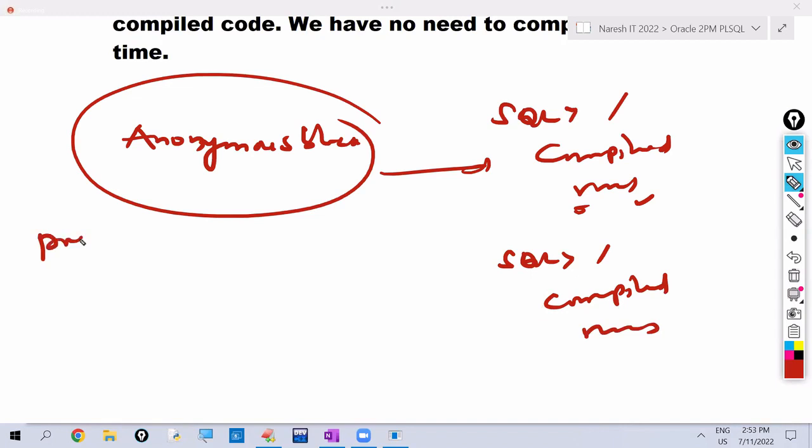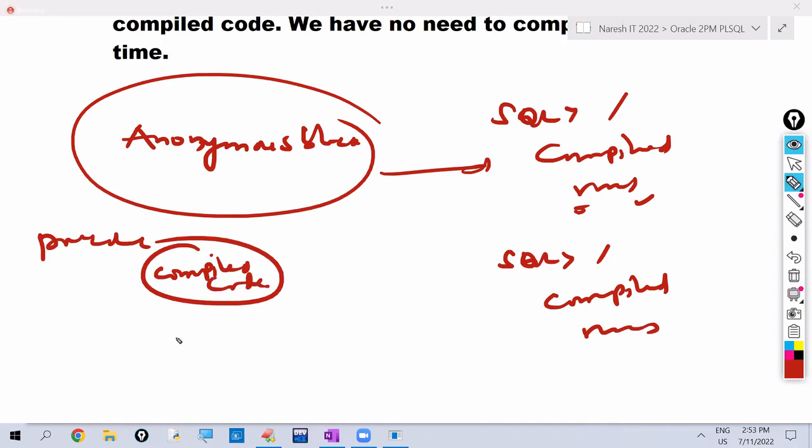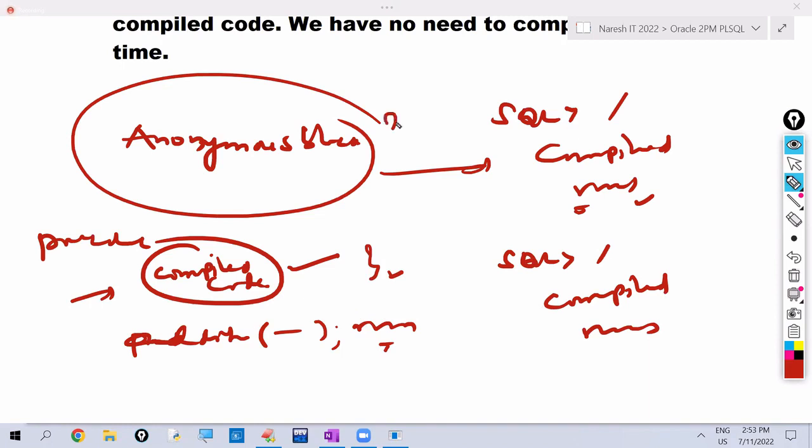If you use a procedure here, procedure holds what? Compiled code. Just call that procedure. So when we call that procedure, this compiled code will run. So is it compiling every time here? No, directly running the code here. But anonymous block means every time it is compiling and running.